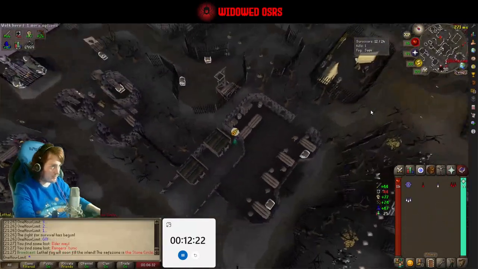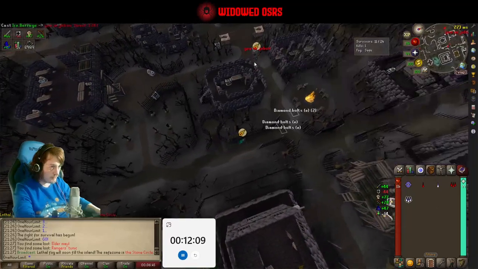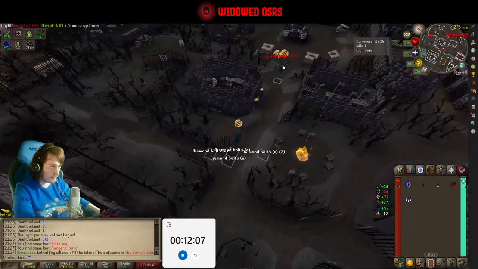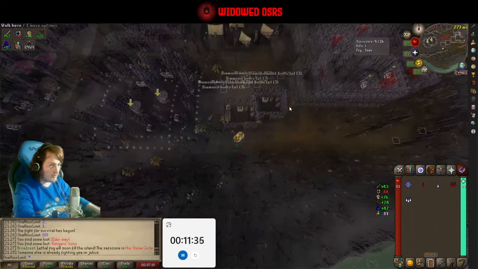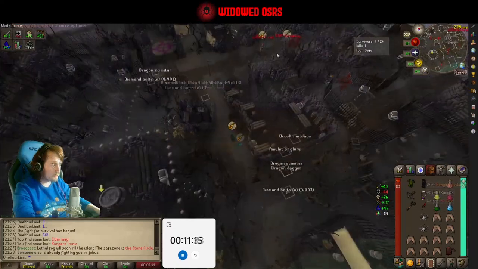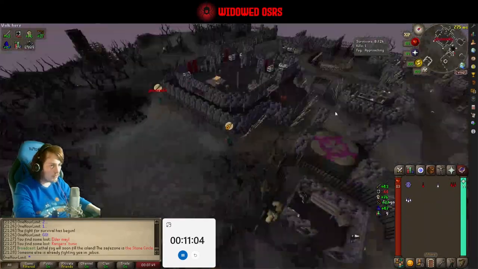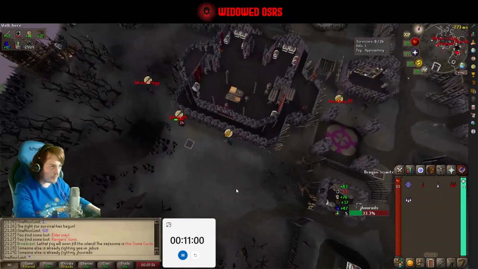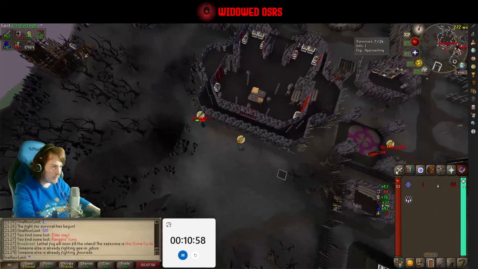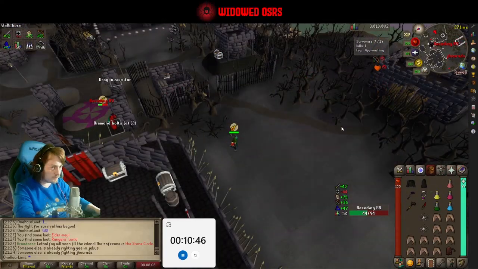There's a guy here. Where did he go? Oh, there. Let's get that guy. Oh, someone else got him. There was another guy down here somewhere. I don't know where they are though. Okay, there's two there. Let's have him. Oh, someone else is on him. Who's this guy? Let's have him. I mean, he's not switching at all. Okay, there we go.